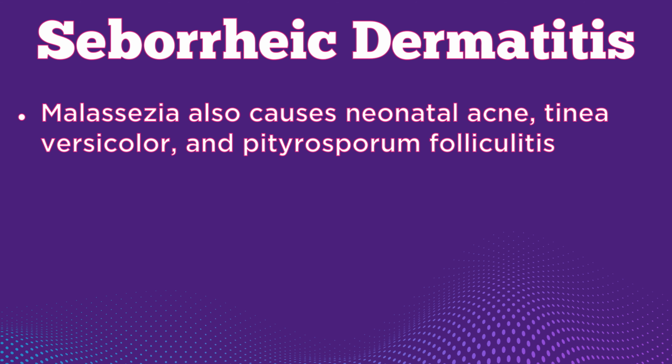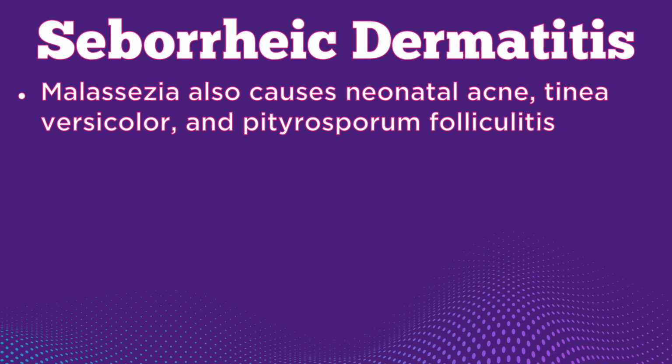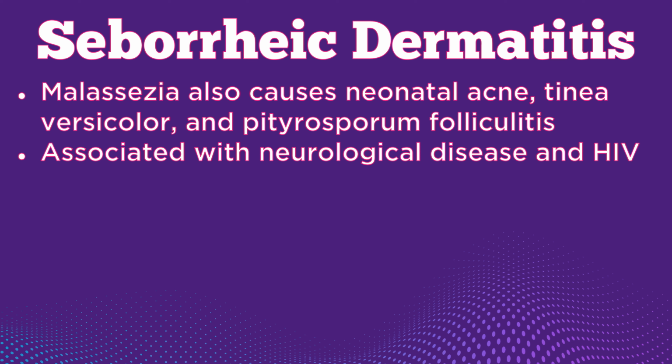Another question you may get is, get this question right, and I'll give you a purple participation ribbon. If you see severe seborrheic dermatitis in a patient, what are some associated disorders you should think of if you are in fact capable of forming any conscious thought? There are two correct answers, one being neurologic disease and the other being HIV or AIDS.